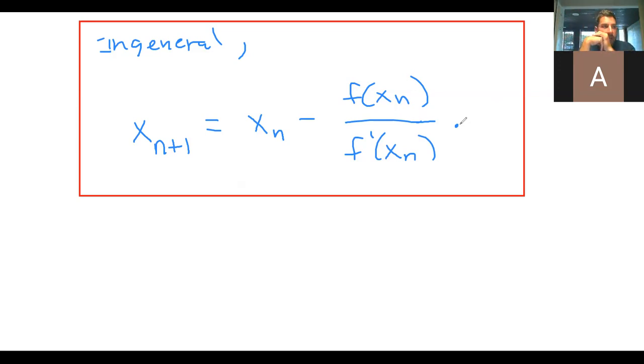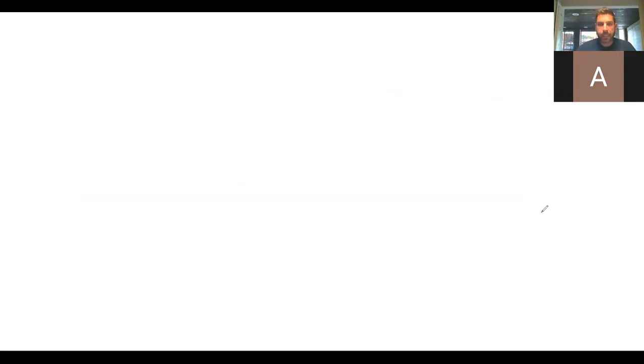So let's look at a very simple example. I forget what I gave you guys on the homework. Let me pull it up. I don't want to steal the fun from you. But I guess we'll give you the first one, x squared minus 2. That'll be fun. We'll do that. So let's do this by hand, and then we'll see that it's tedious, and then we'll go to the computer.